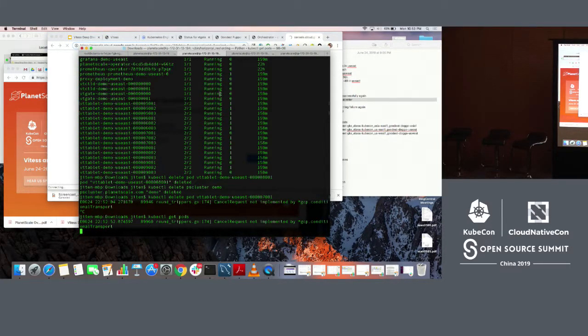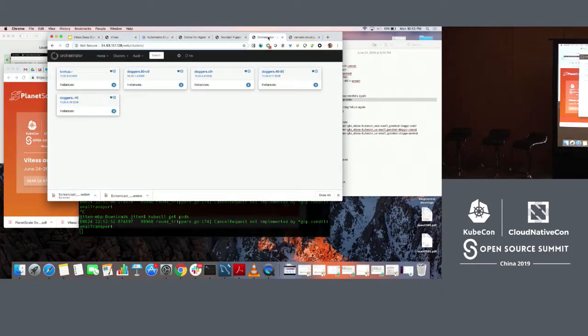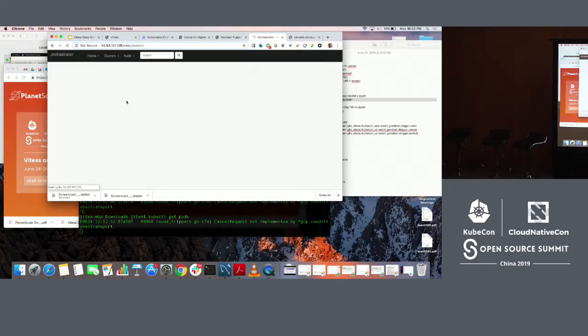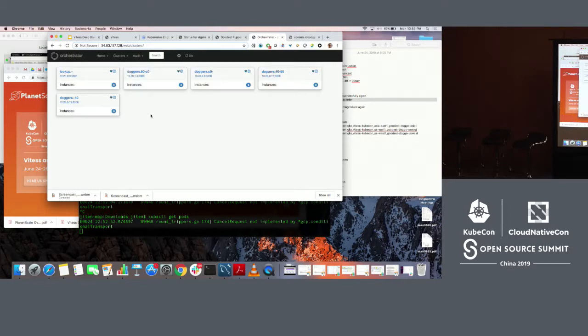So while this is happening, let me show you what mechanism we use for making sure that this works correctly. It's another open source tool called Orchestrator, and it is integrated with Vitess.